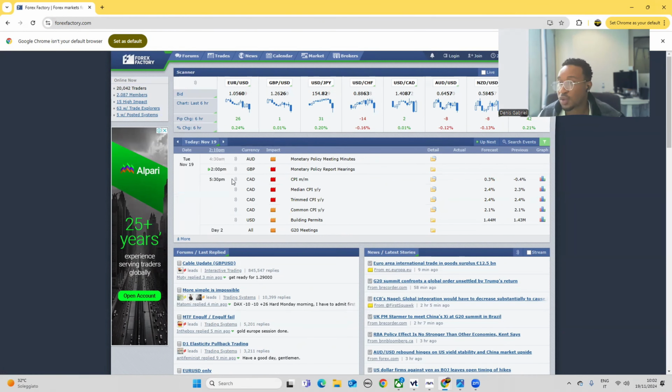Usually when we're marking our levels, it's better for you to mark them on the 1 hour time frame. So let us mark. This can be our W formation. Let me just put a red out there. We also call it the peak formation low, because we can see from this point that's when the market started rising. So it's important to actually identify this point.